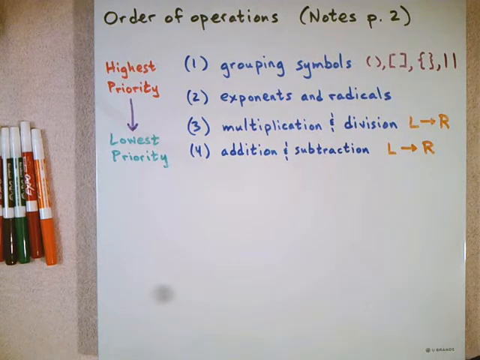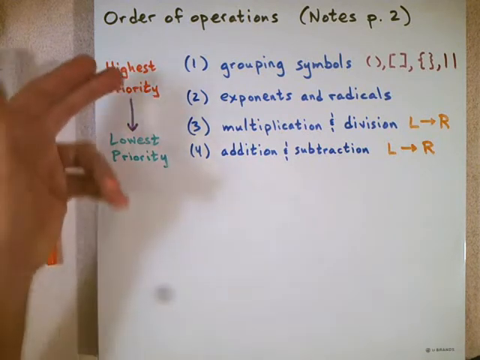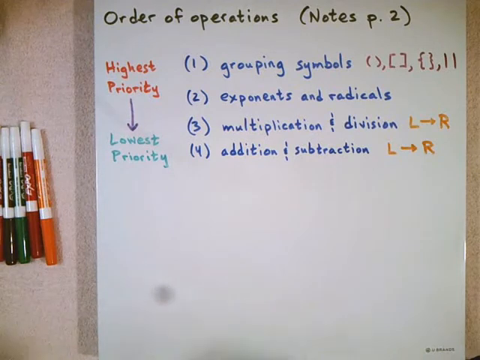We'll attack a complicated expression. Our goal is to simplify it, and by all of us following the same list of priorities, essentially a priority list here, we'll all end up with the same answer, and that's to make uniformity so that when we solve the problem, we all get to the same place.